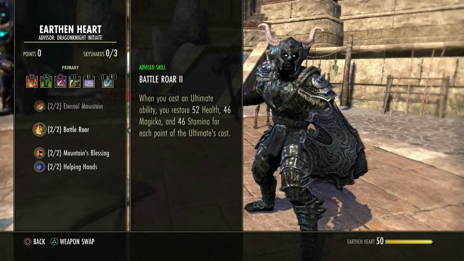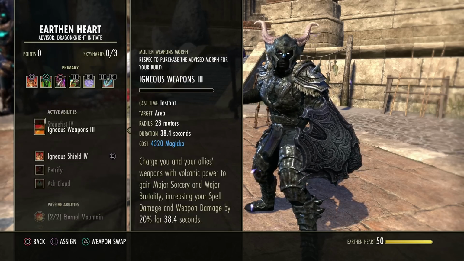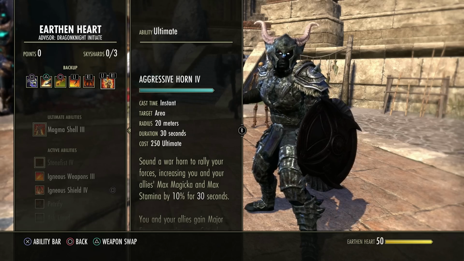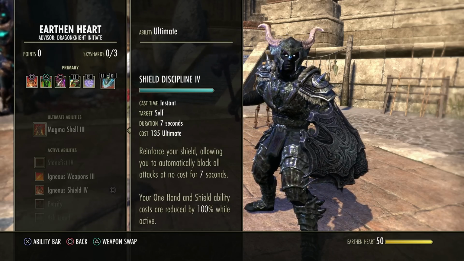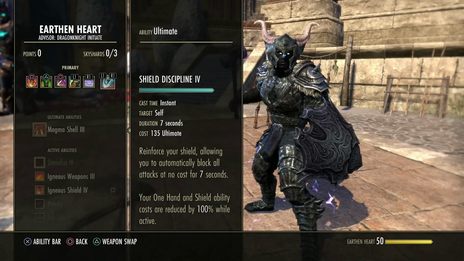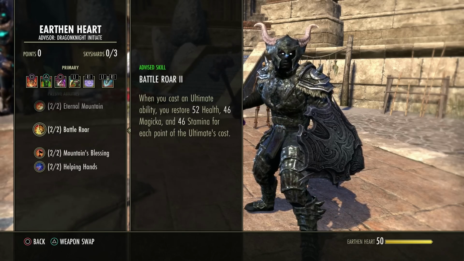This here, when you use an ultimate ability, you get 52 health back and 42 magic and 42 stamina for every single point of ultimate cost, which is why you want to make sure you use your Warhorn as much as possible, or Magma Shell, whichever you've got equipped, because that's your most expensive, so you'll get the most back in terms of your resources. But even if you use a low cost ultimate, you will still get stuff back, and in a no-win situation, if you need to get a free block, whether it's for a res or just to get some resources or in a bit of an emergency, you can use this and you will still get points back for every ultimate point cost. It's really, really important, so make sure you get this as soon as possible.